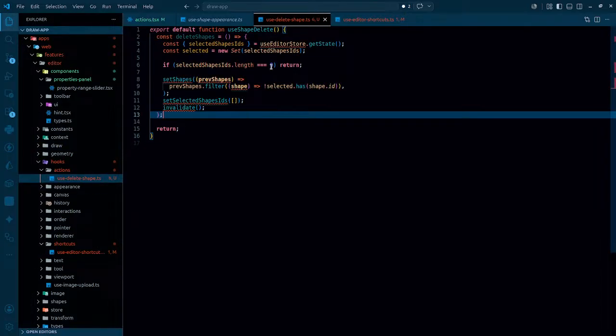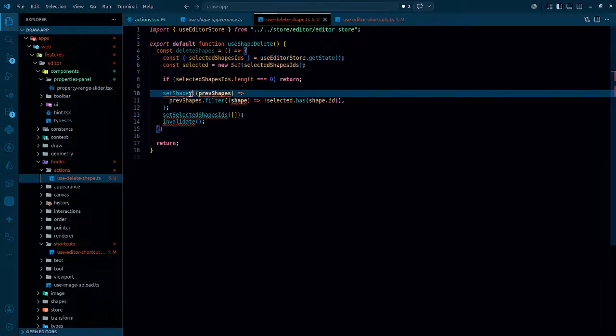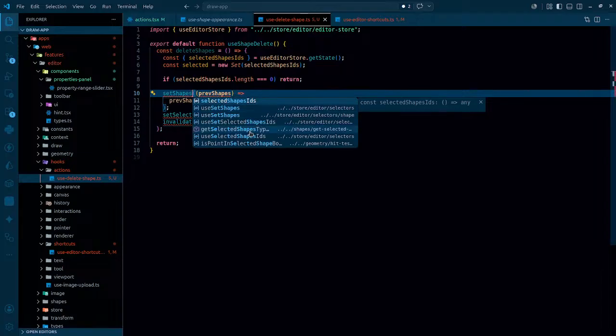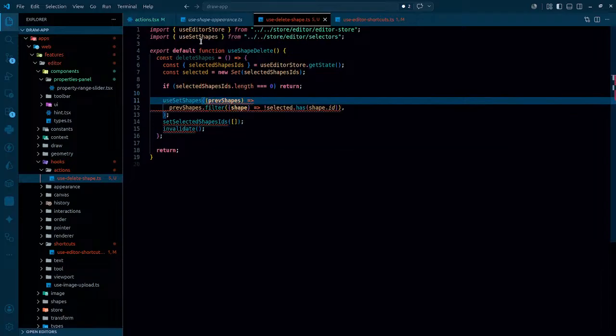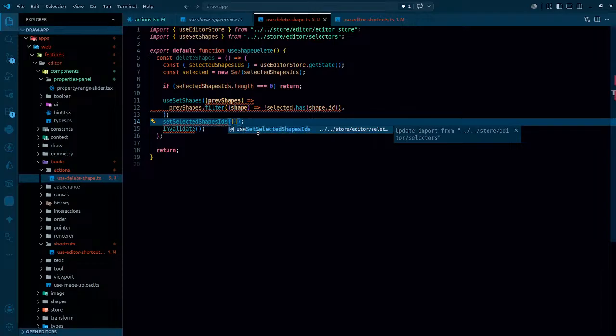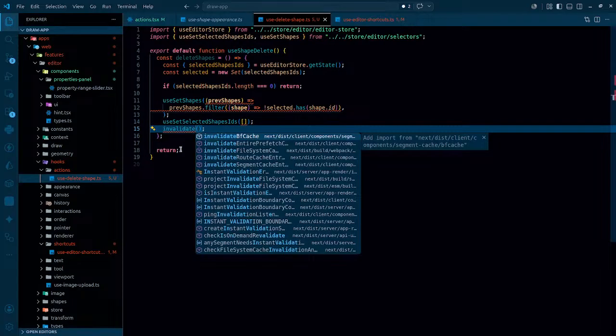Probably in future I may have more logic, so for that it's good to have it here. Shapes, use set shapes, that's fine. Use shape IDs and invalidate.